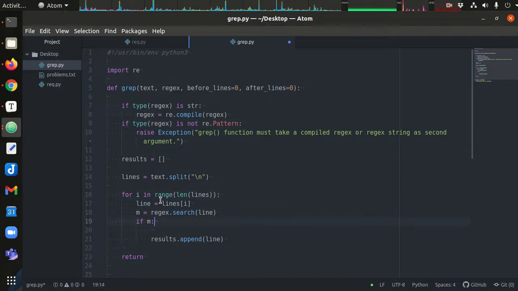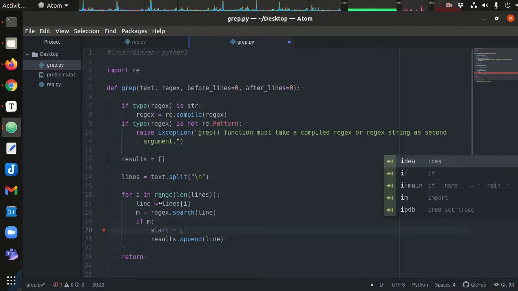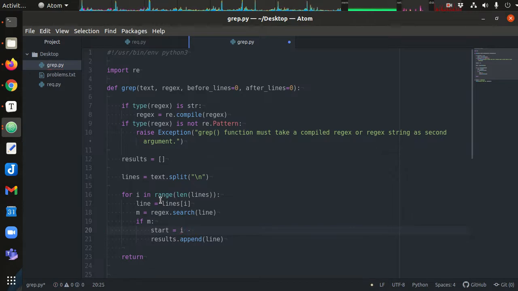Right? So we need a starting point that's going to be our index i minus the before lines. And then an ending point that is equal to i plus 1 plus the after lines, with an underscore there, after_lines.